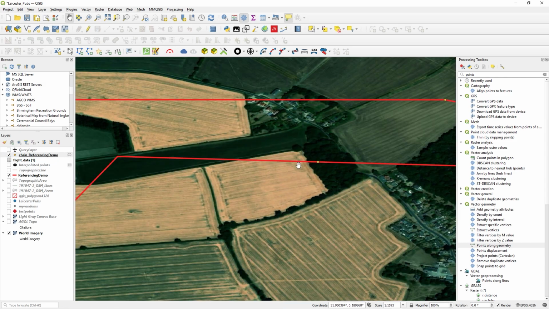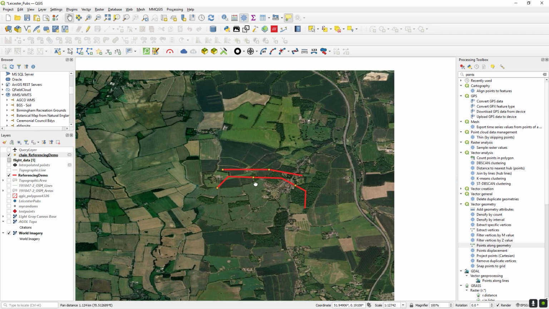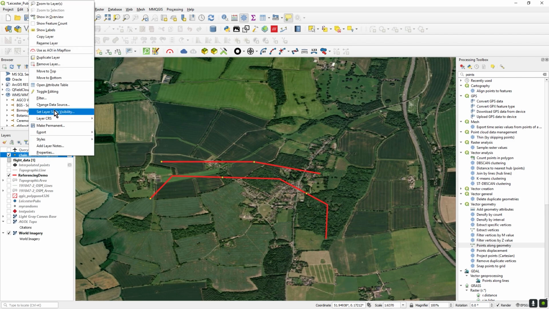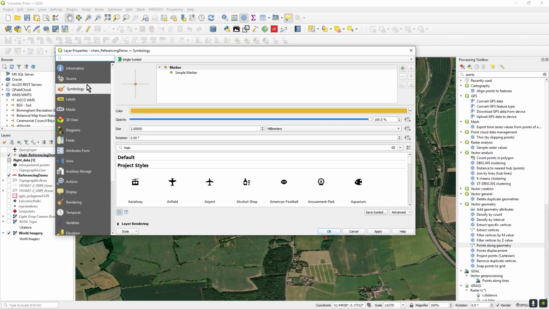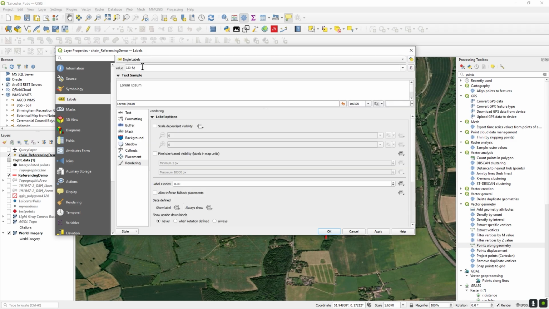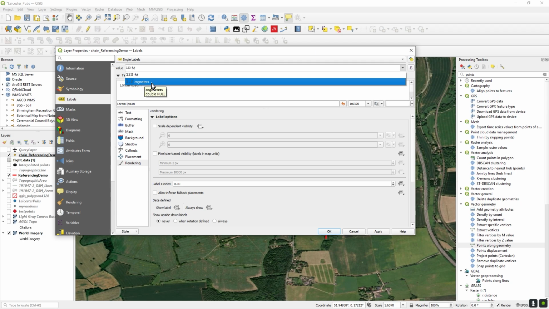There's a sort of poor attempt at basic labeling because it's using the current symbol. But if I go into the properties and go to labels, click on single label, you'll notice the value is the chainage meters. So you can then set it to that.